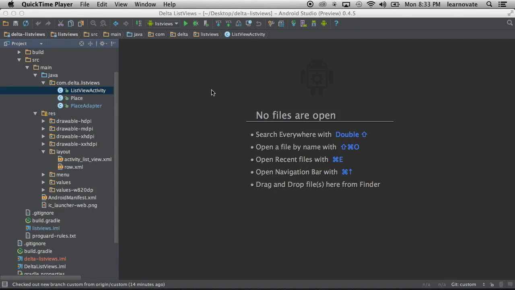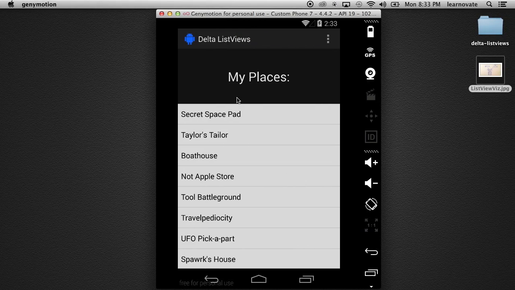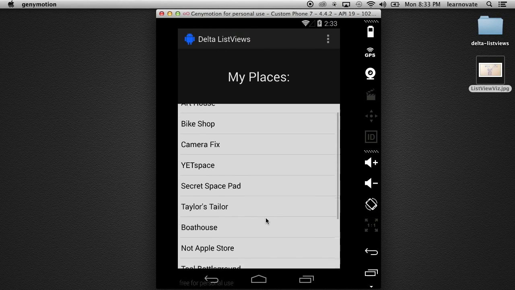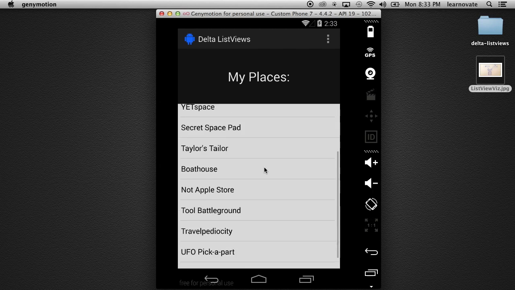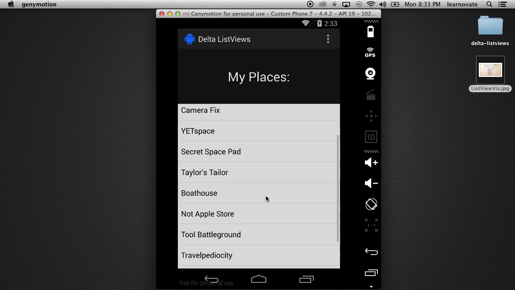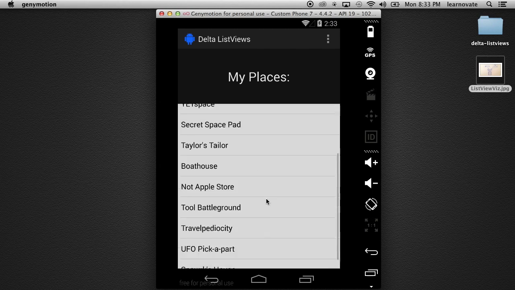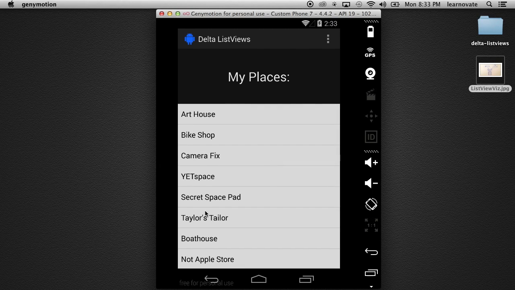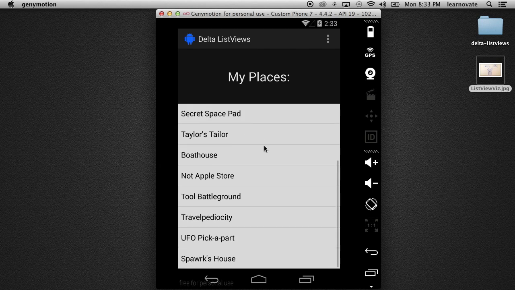So now that we've seen how a basic list view works, we've run into a new issue. This is just a list of strings. It's not very exciting. It definitely moves up and down and serves a functional purpose, but we're not going to win any design awards for an app that just shows some strings. We want these particular cells to be something that we have control over. We want to be able to design these ourselves in view XML and have them look, well, pretty.